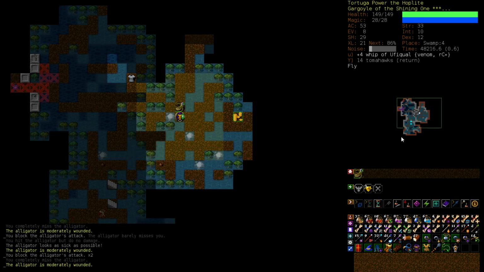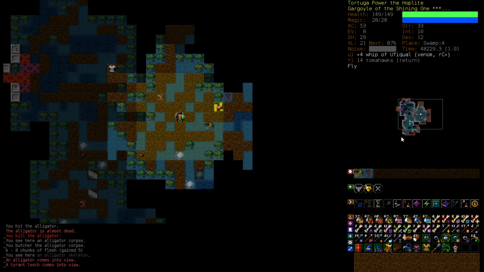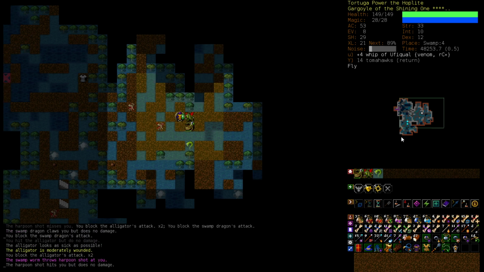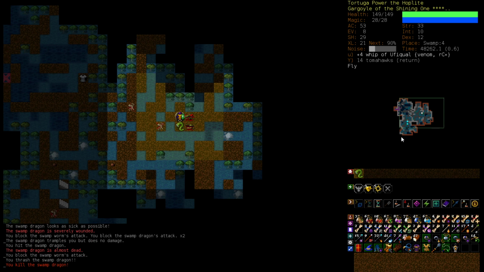Oh, that thing, they're hasted, right? Top right thing. Well, anyways, they give me food, so I like them. Good job, Crocs. Not seeing anything too threatening here. Swamp Dragon. That's actually kind of nice. So sometimes you go whole gameplays without seeing a Swamp Dragon. They didn't give me any.